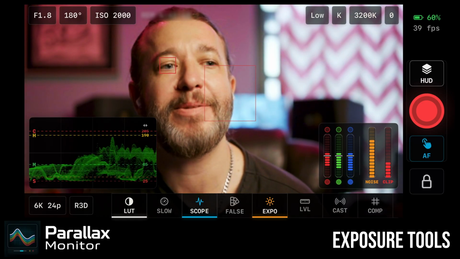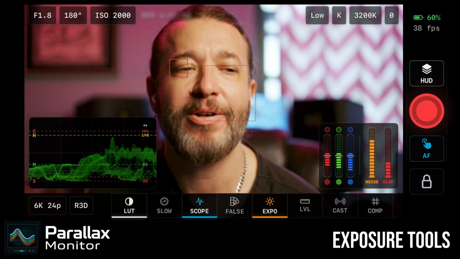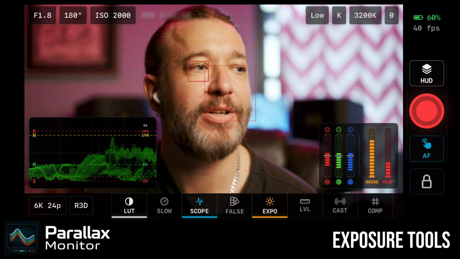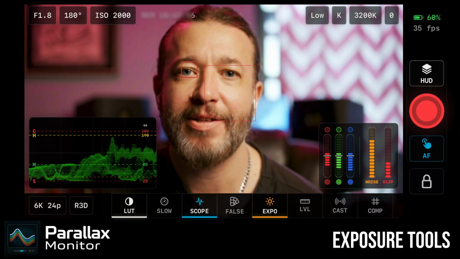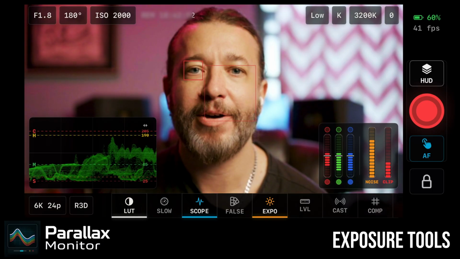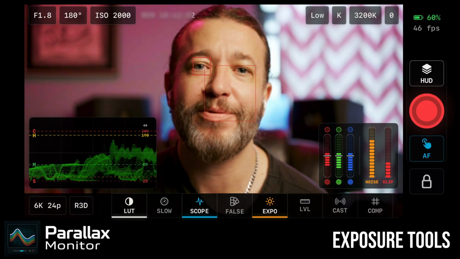Okay, well, that's some of the basics of the exposure tools. I hope that helps in a general sense. There'll be more tutorials and guides that I'm going to work on. So yeah, I guess we'll stop there for this.